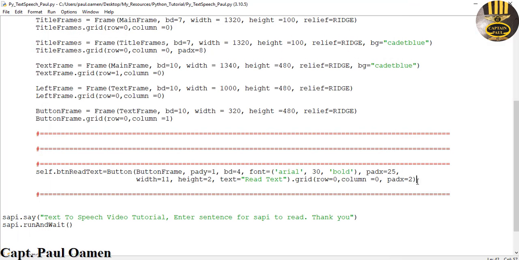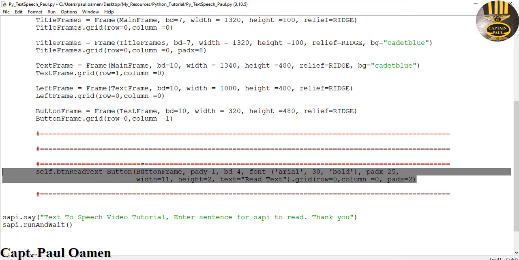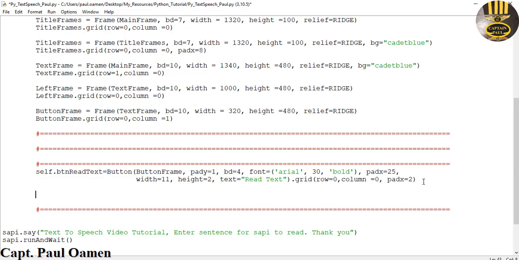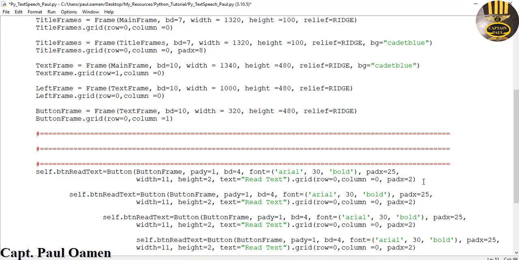Close that. So I'm just going to copy, paste, and paste, and paste. And these other buttons are going to be on row 1, row 2, and row number 3. There. So let's change the data that we have inside each one of them. So this one is going to be exit. And I might as well change the name of these to BTN exit.